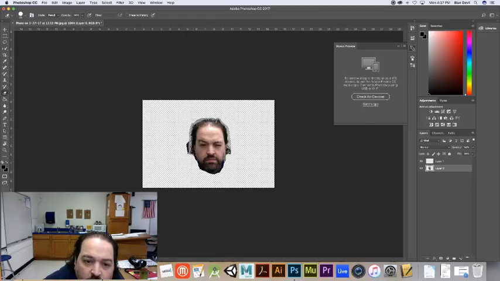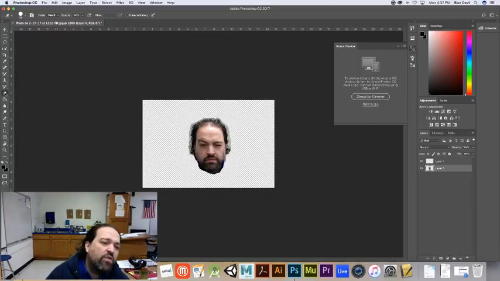This is detailed work. I really actually enjoy it. You can sort of get lost in it when you sit around doing this for hours at a time. Okay, so now I've gotten rid of a lot of the stuff around my head, but I don't want to erase all these little hairs that are kind of fly away off the top of my head, because that really kind of adds some life to things.